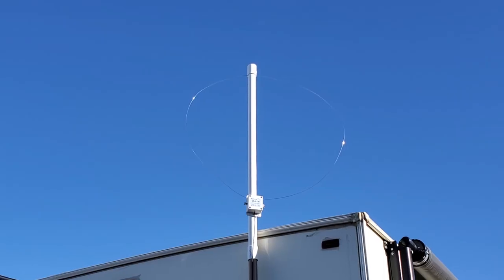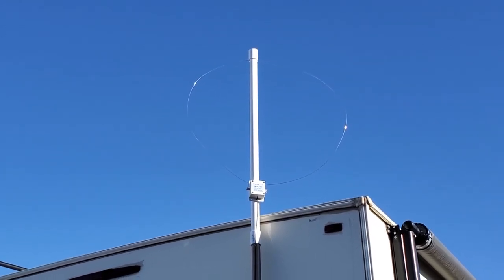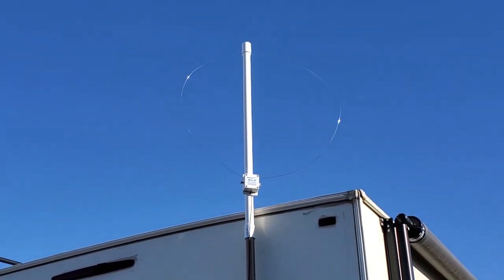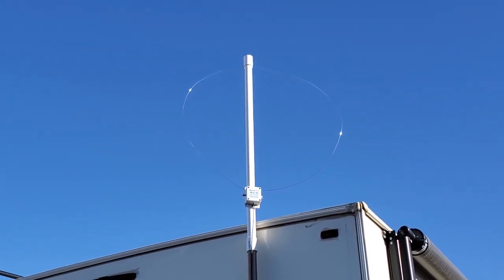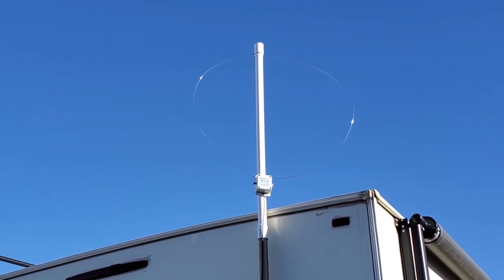Let's go outside on a recent camping trip and take a look at the MLA-30 loop antenna all set up, as well as some reception demos. I've got the antenna mounted on a piece of PVC, bumped up against the bumper of my RV, held in place with some glass-grabbing suction cups and some Velcro to put it up in the air. These antennas really don't need to be up in the air very far. It's about a 26-inch circle if you're planning to buy some PVC or use a broomstick to put the antenna together.